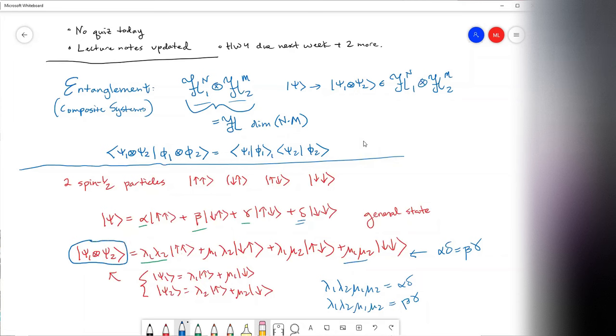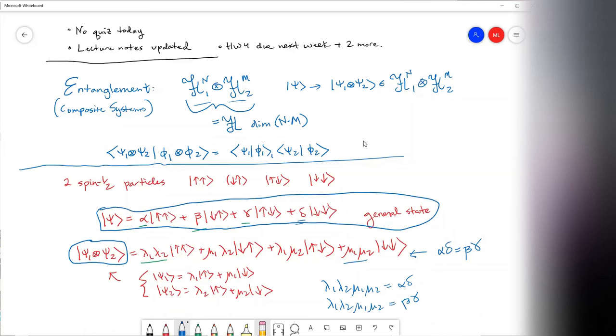And that's the nature of entanglement. Entanglement means that you can't think of the individual subsystems as having their own state that you could measure independently of the state of the other system. That's basically the essence of it. But mathematically, you can see that general vectors inside the tensor product space do not have this form. They can be something else. They can be entangled. So that's the idea. Any questions about that before I do an example of an entangled state?